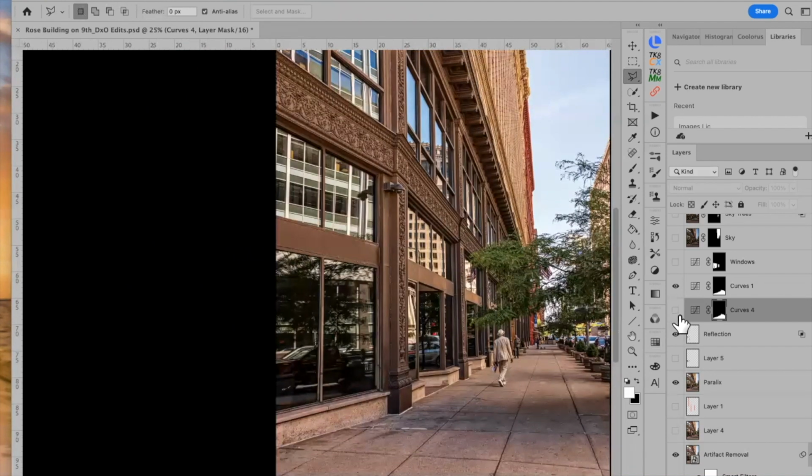Okay, so Richard, if I was thinking to do the same thing, I would either use Dodge and Burn, or I might go into Camera Raw, click on the mask, click on the brush function of the mask, and then just paint it in with a brush versus this way. Do you feel this is better, to mask out the sidewalk and the man? Do you know what I mean? I think I get more control.